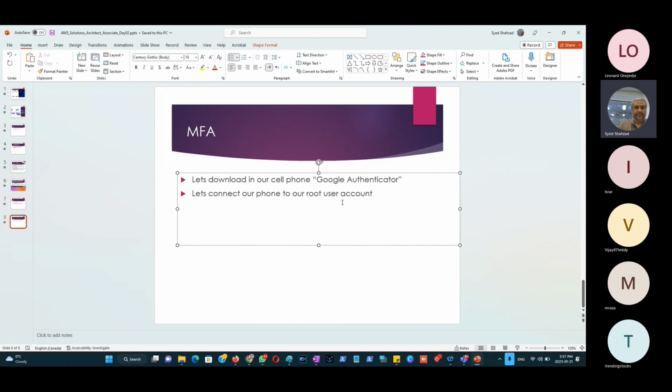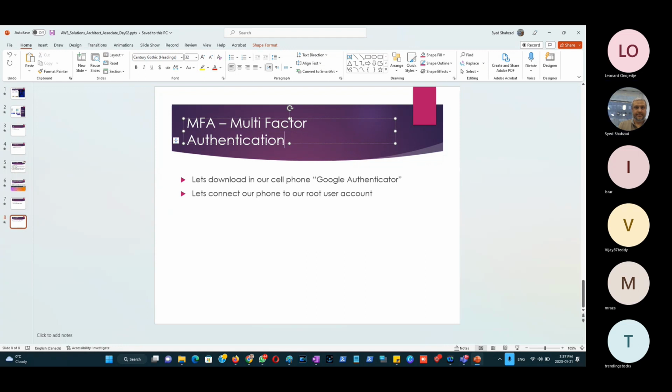This is the administrator account, and we need to have two factors of authentication. One is username and password, and the second is the code coming to your cell phone, right? So let's do that, multi-factor authentication. Now let's connect our phone to our root user account. How do we do that?